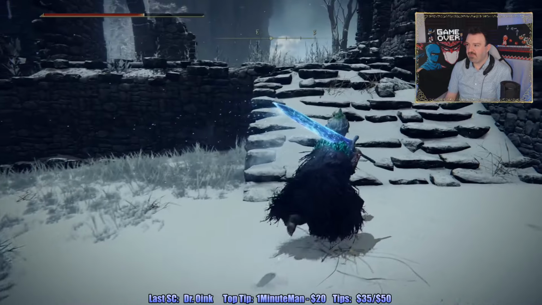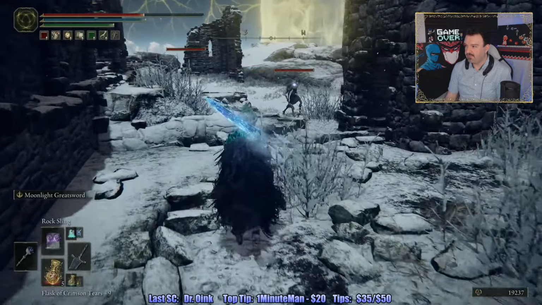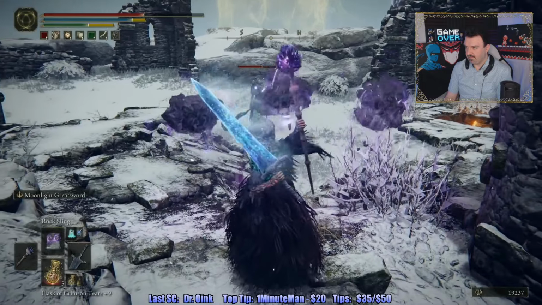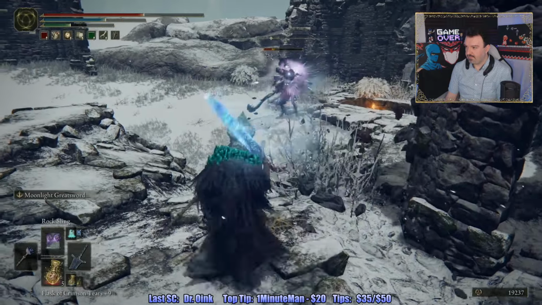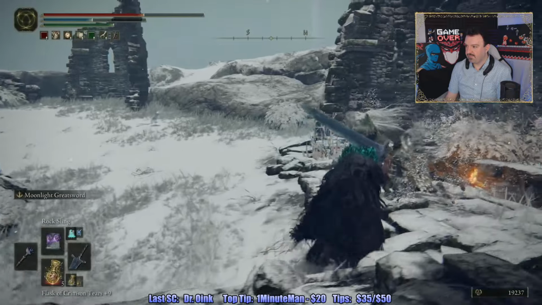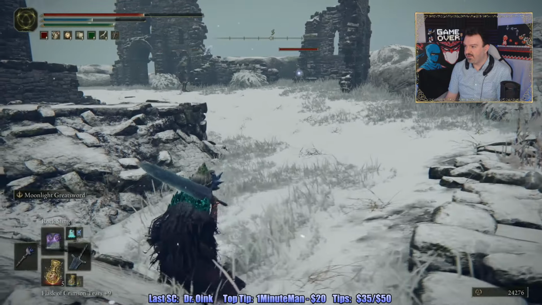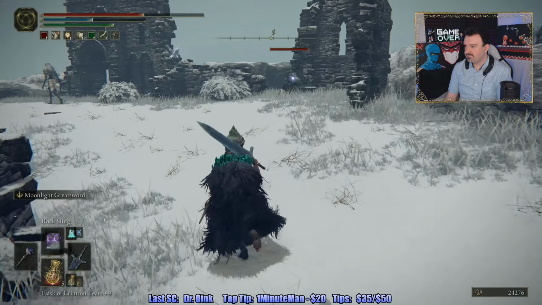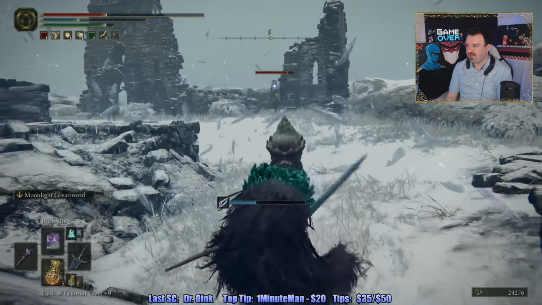Not as tough as my first run. In my first run, they were way harder to kill. Nice. One more. Two more. One of them's hiding over there. Look. Can't really see him. He's trying to be tricky. Look at that range. It's insane.